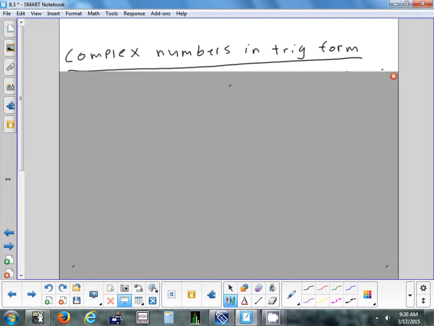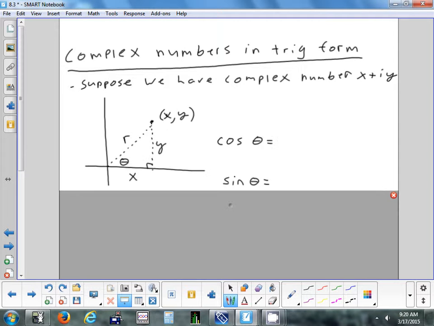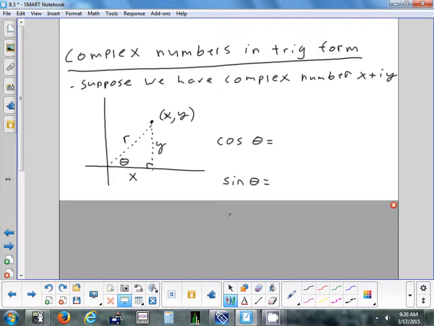Right, so now we're going to look at how we write a complex number in trig form. Okay, so we're going to start out by putting your point. And because we're dealing with axes now, I'm going to use x and y rather than a and b. Because we're going to start talking about graphing things more, so it might be more comfortable if we use x and y for the letters.